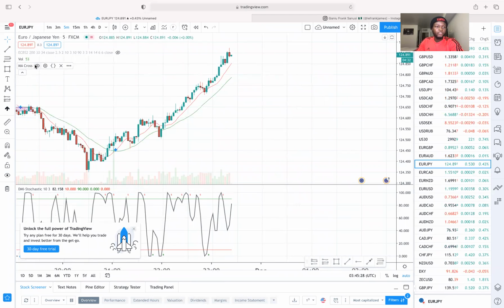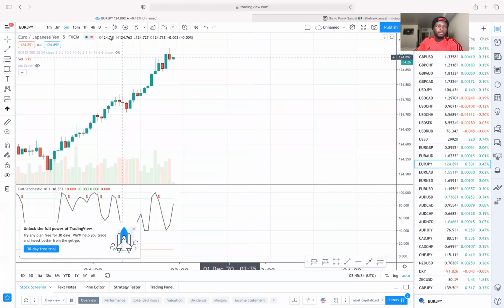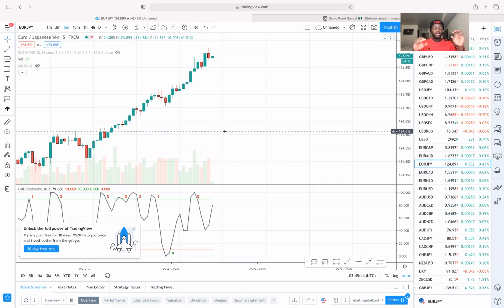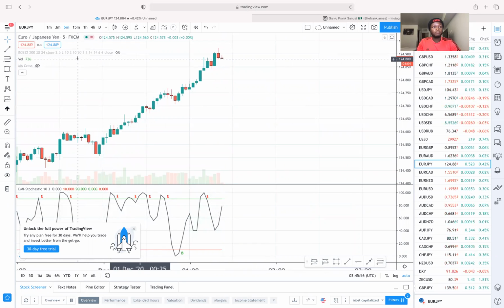So the first thing you're going to do is go to your TradingView account. This is TradingView. I'm looking at EUR/JPY on the 5-minute time frame. The first thing I want you guys to do is add the indicators that I like to look at. I don't like to rely too much on indicators, but it's going to help you so much, especially when you're brand new. I'm going to show you the exact indicators that I use to confirm my trade setups. The first one is called the Evan Cobra Binary Strategy.